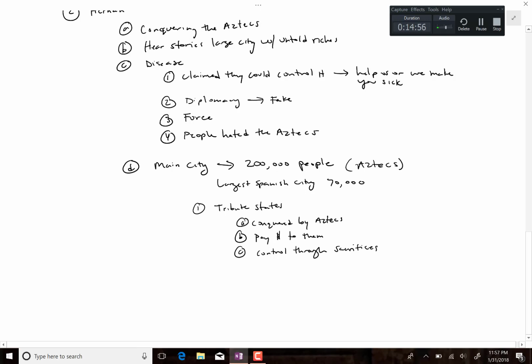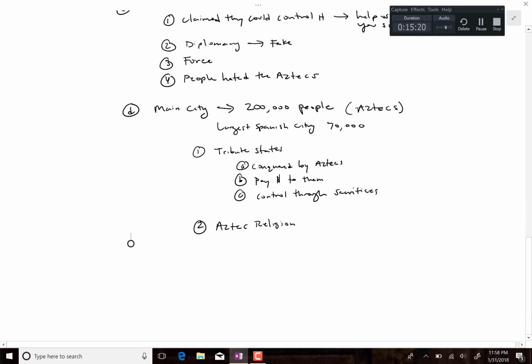And what was this? Not only did you have to pay money to the Aztec Empire to not utterly destroy you, but you had to give a certain number of people over to sacrifices. The Aztec religion was very similar to the Mayan religion, but they used it in a much more forceful, brutal way, if you will. One of the main key components was they believed in blood sacrifice to appease the gods. And there were two ways. There's bloodletting, and then there was human sacrifice.